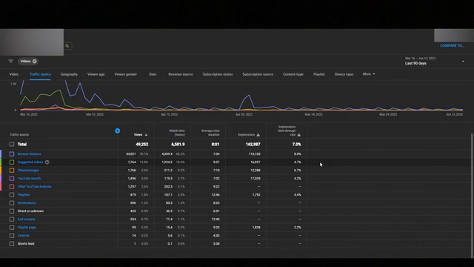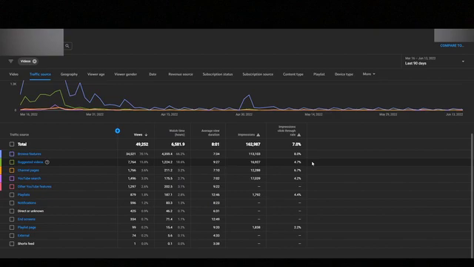It's only 4%. But the reason it's important to look at this stuff is because if you're just going off of what the YouTube analytics say in the basic layout, it's going to say 7%. You're going to be like, oh, okay, well, I'm good, right? It's 7%. It's above 6%. I'm doing well. Well, actually, when you look deeper, you're not doing well. For YouTube search, it's only 4%, right?